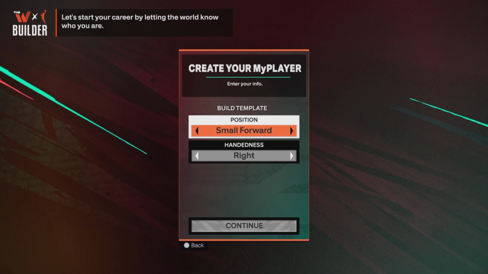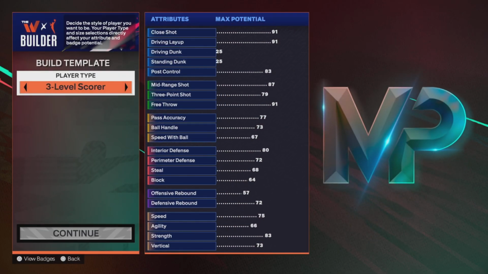But if you always grew up being the tallest person and then you were playing in the paint, you would be more of a post wing. You get what I'm saying? Power forward is the same. 3-level scorer is good because that means you'll be able to step out, take a 3-pointer with a 79 3-pointer, 87 mid-range, so you'll have a mid-range game.